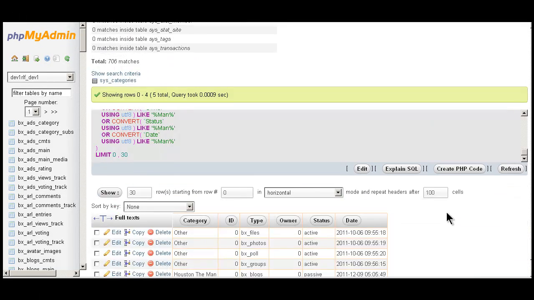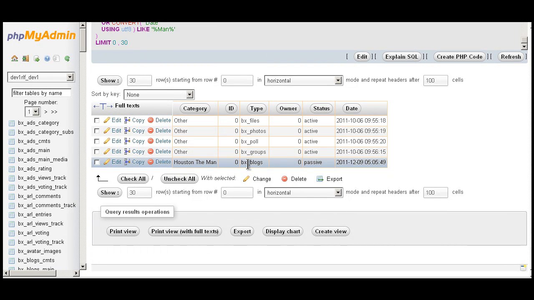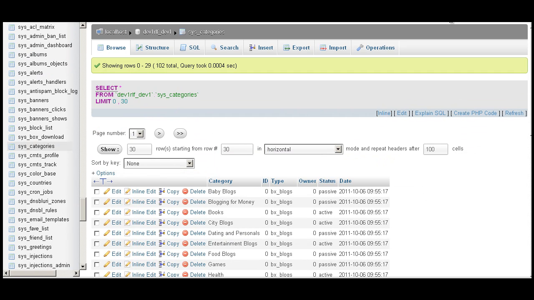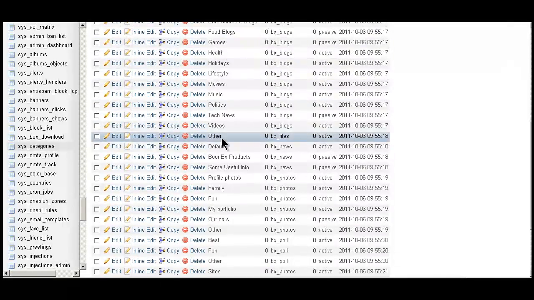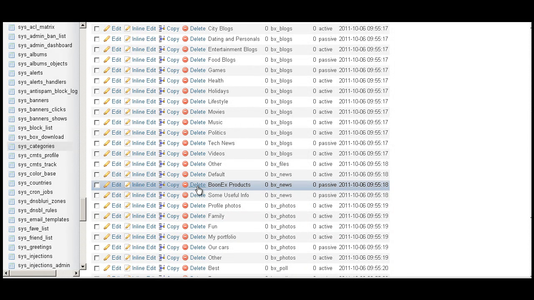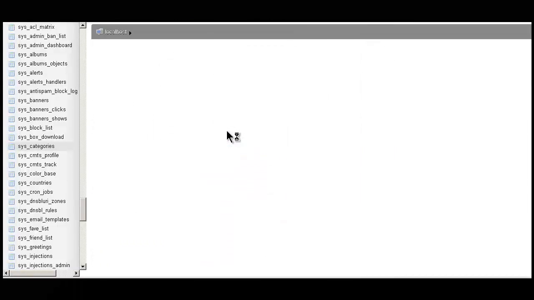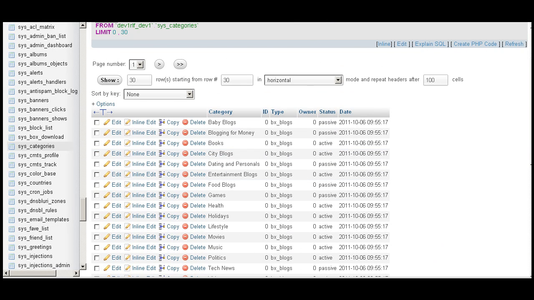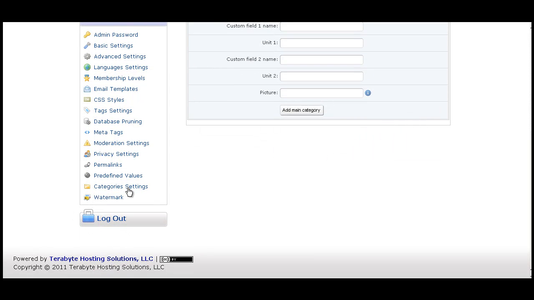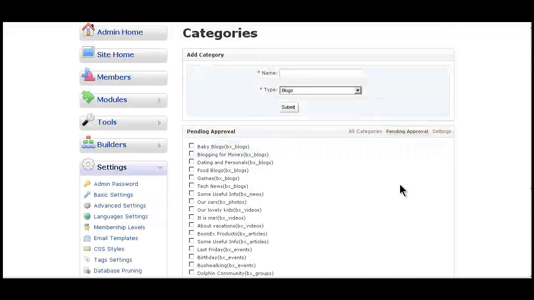Click on browse, and scroll down, so just open the table down here, and you can see under VX blogs, Houston demand. Okay? And what we'll do is chunk it, and then you see you have categories here under the different settings. So you can, under VX News, chunk Mr. Boonak's products. You just select whichever. We'll go back to the admin panel over here and see the category setting that is set to pending approval.